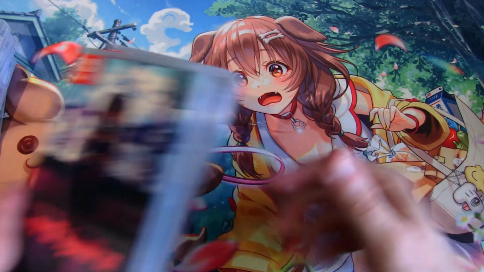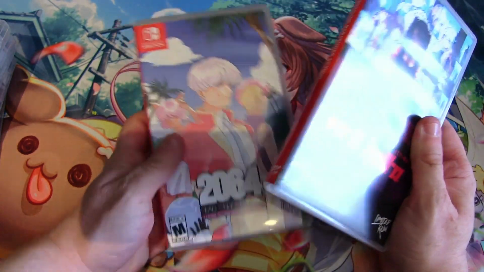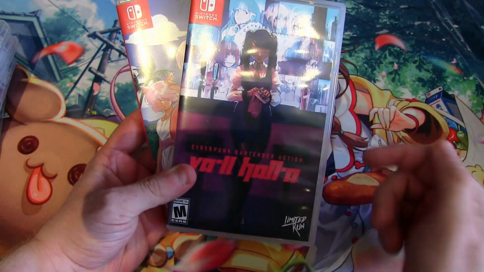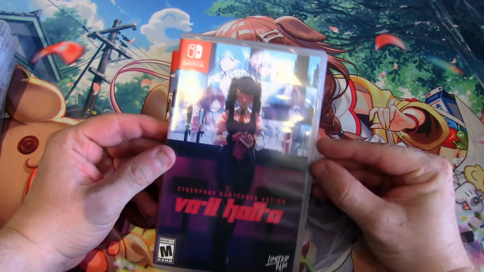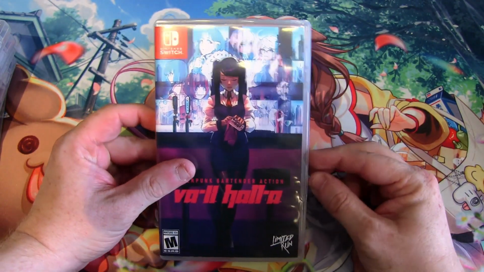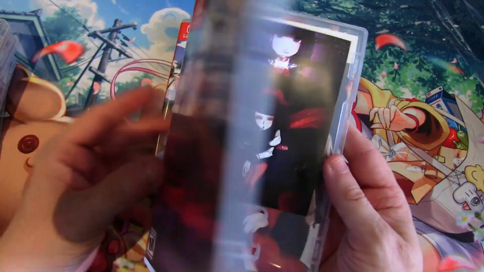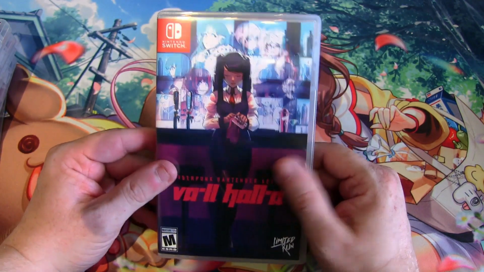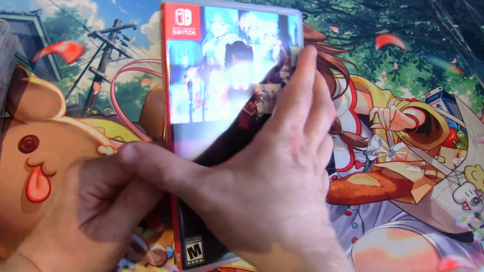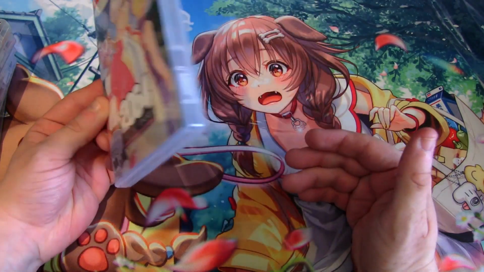Next up we have some visual novel ones. I kind of group these as visual novels, like they kind of are, but they're also not. VA-11 Hall-A is one of my favourite games of all time. I love the cyberpunk aesthetic, and this one is just one that I absolutely love. I picked it up on the Vita, and I had to pick it up again on the Limited Run release. I don't really do that often, but I think this came out at the same time, and I kind of just threw it in with it.